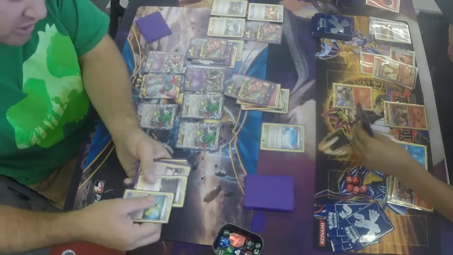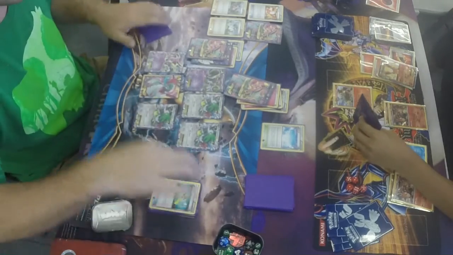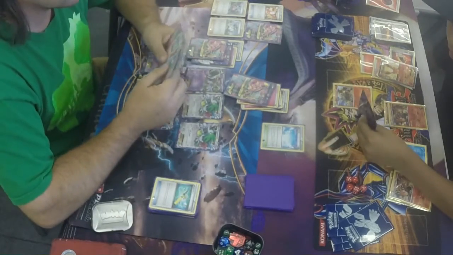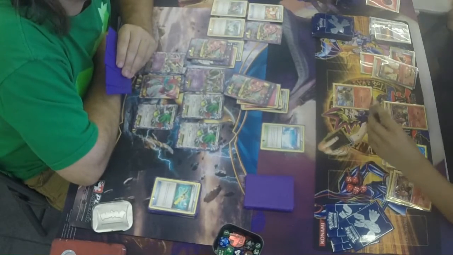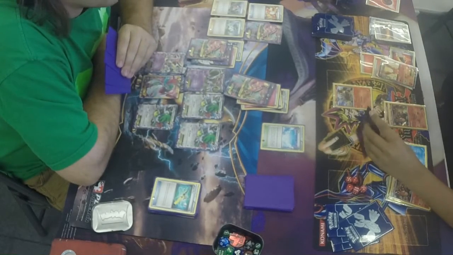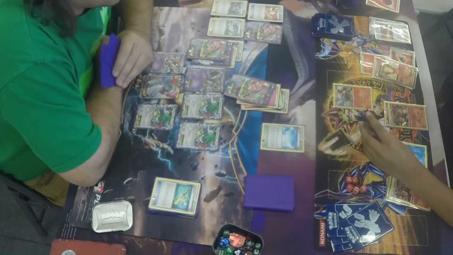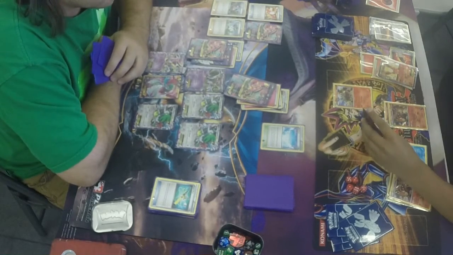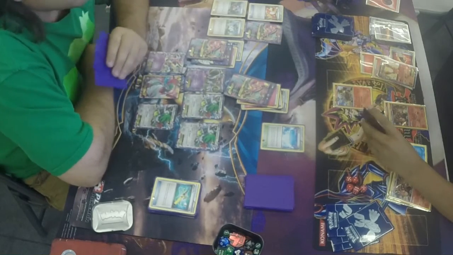Plays in, I think he played the Shaman. Oh, he's going to Burst Seeker for the Hex. And he's thinking. Or maybe, I don't think he Burst Seekered for the Hex. He might not even play a supporter. I don't remember him playing the supporter yet. So we're going to see here.